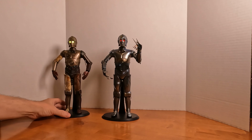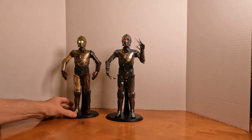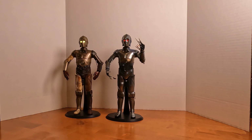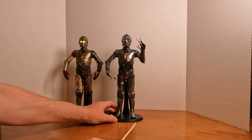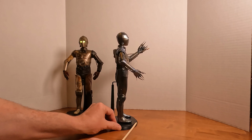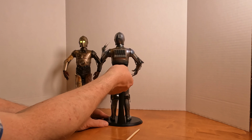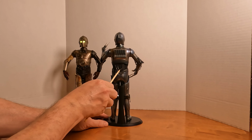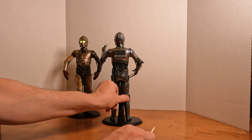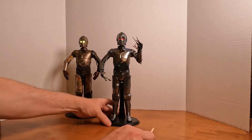I also have my Episode 2 C-3PO here for comparison. It's basically the same droid, just a different paint finish. There's also a little bit of difference with the wires in his abdomen. Here they're more orderly. They are three-dimensional, so you want to be careful when you're handling them. It doesn't make sense to me that they would make droids with all their innards exposed like that. It's just an accident waiting to happen.